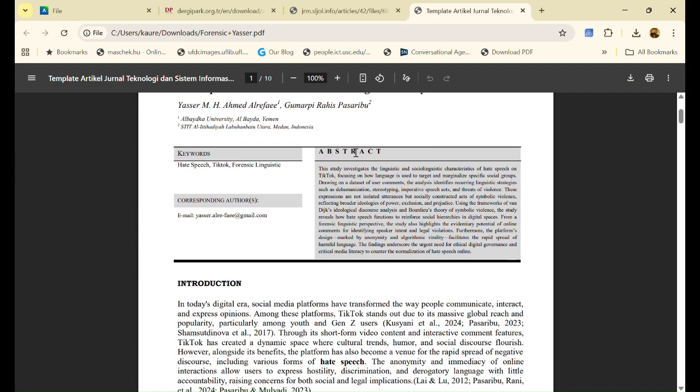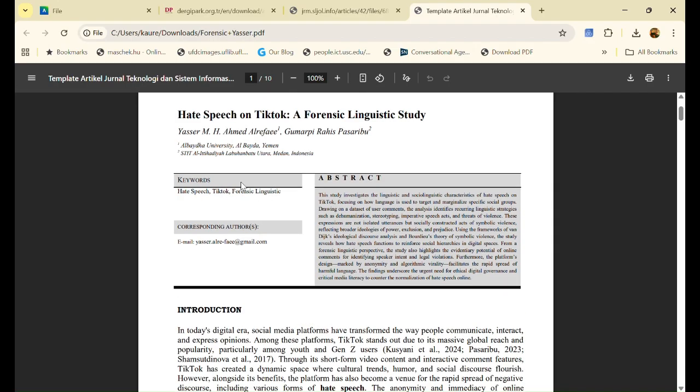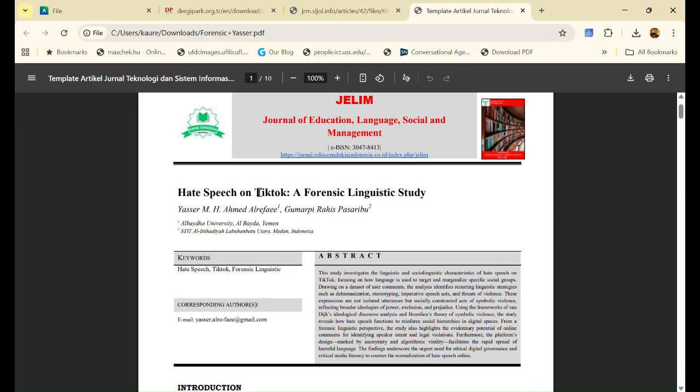Now, there is also an abstract section, as you see, which summarizes the objective, the methodology, and the results of this research paper. There are also main keywords: hate speech, TikTok, forensic linguistics, which are major keywords related directly to the title.